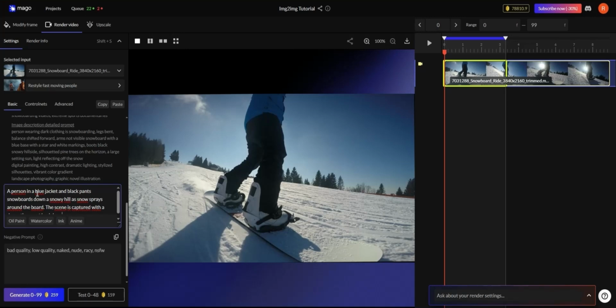So that's for the first part of the workflow about creating your reference image. If you want to see the next steps and especially the video settings and all the different video models we have, click on this video to watch the full overview.